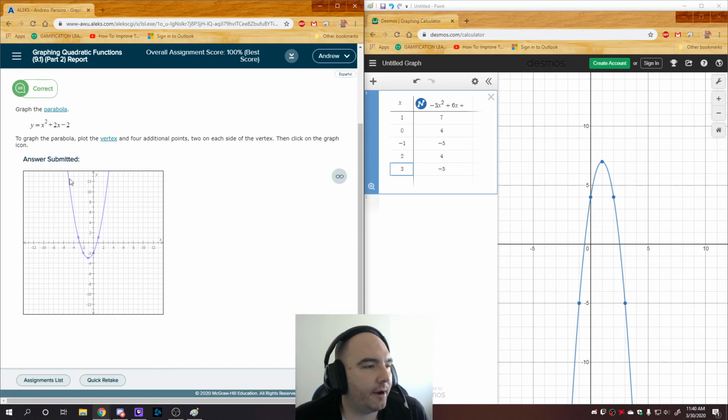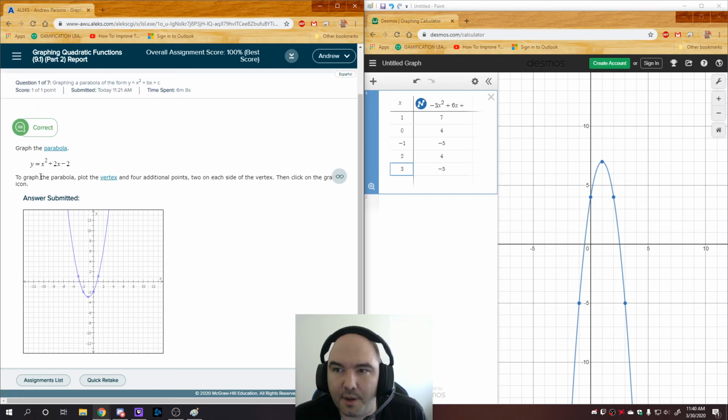So number one, I graphed it. I showed you how to do this by hand by making a table, plugging in specific x values and y values. The way I decided which x values to use, though, really depended on what the vertex was. So I had to go through the process of finding the axis of symmetry, then using that to find the vertex, and then making a table with 5 points that include the vertex in the middle and then 2 higher and 2 lower, and then I was able to plot those 5 points and make the graph.